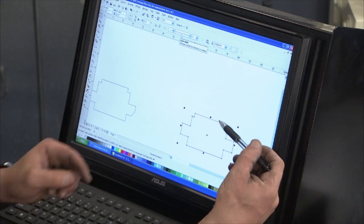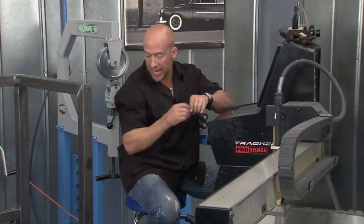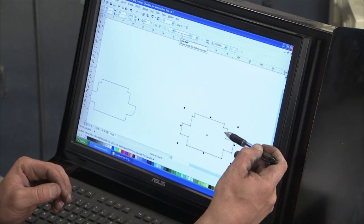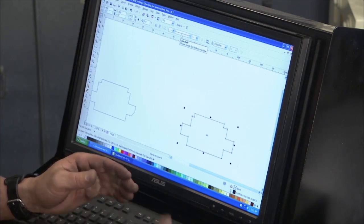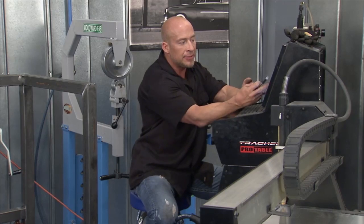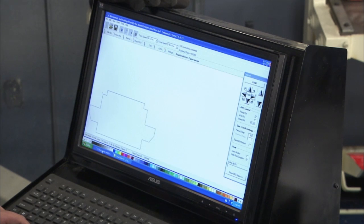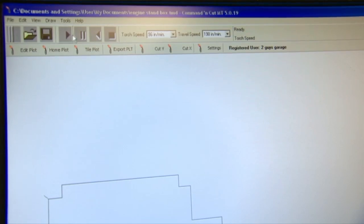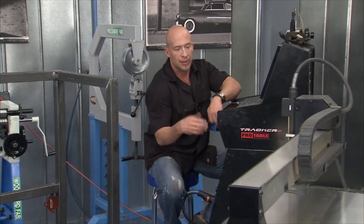So what's going to happen here is when it cuts this out, we're going to take the brake and bend this. That's going to actually fold over the brace right here. And then this is going to become the back wall of our box. It folds in like this. This is our front wall of the box, so it folds up like this. And these are our two ends, closing it up. And that's how easy it is to draw one, and this is the actual one we're going to build. So when you go to build it, it's really simple. Go up here, hit play, give me an okay. And there it goes.